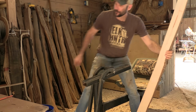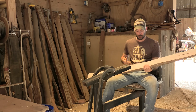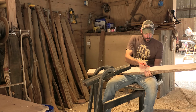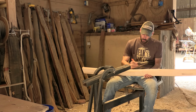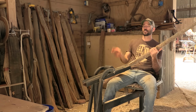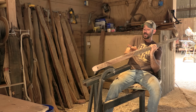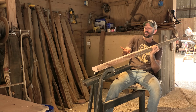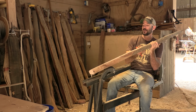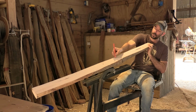So where's my pencil? So I'm not gonna make any measurements here. I'm just gonna eyeball everything. So I'm gonna take my handle marks and just transfer them over here to the side so we can see them on both sides. And then down here in the limb, I'm just gonna take my finger and just come down to, we'll say for right now, 3/4 of an inch or so. That'll give us plenty of room. So if we go a little deep, it's not a big deal. Draw a line there. Draw a line here.